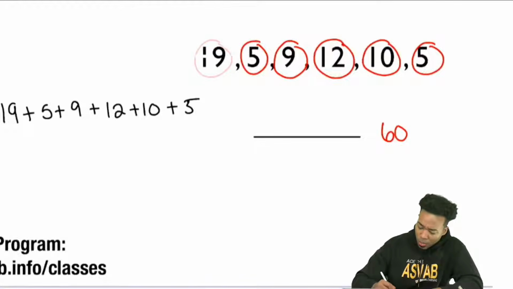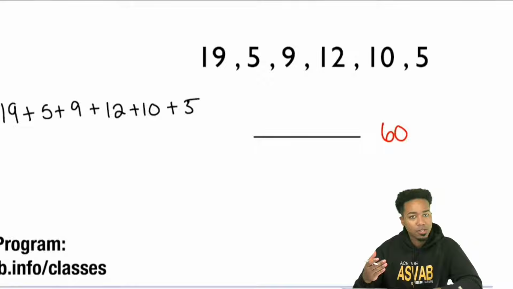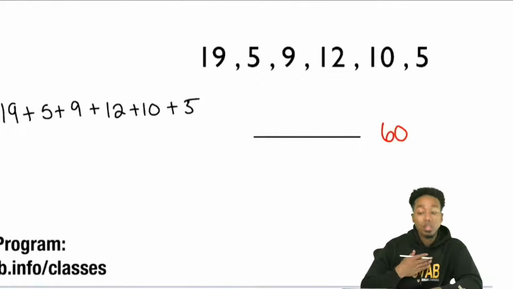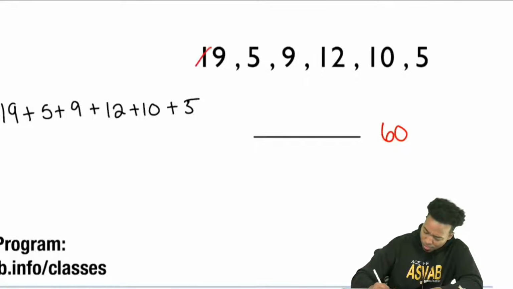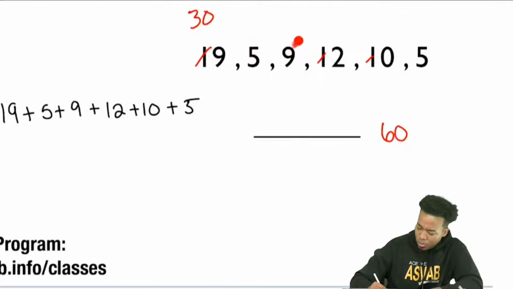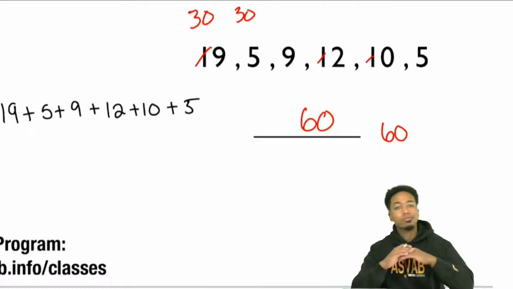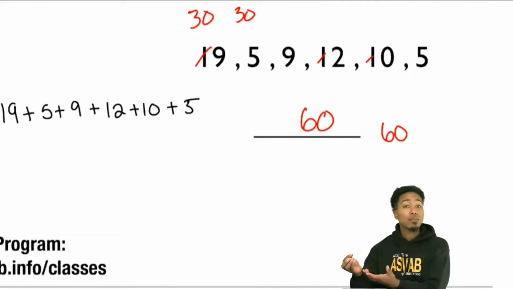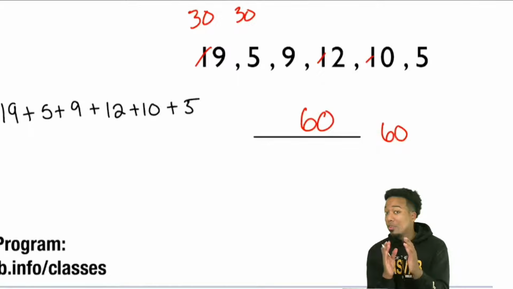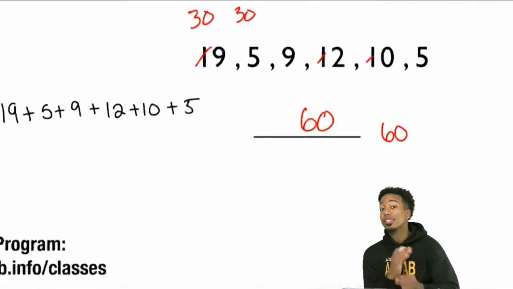Another way that can make this a little easier, again, with a little bit of mental math, is if you want to start by counting the tens places first and then going to the ones. Here's what I mean. I can just say the 19 is just 10 and 9. So I'll say 10, 10, and 10. So that's 30 right there. And then I can say 9 and 5 is 14, then 23, 25, and 30. So then I have 30 and 30, and I can make 60. But either way, all I'm saying is pick your poison. Whichever way you want to calculate quickly, do it. Sure, if you still write it by hand, totally fine. But if you have your test coming up, mental math really does save you a lot of time.